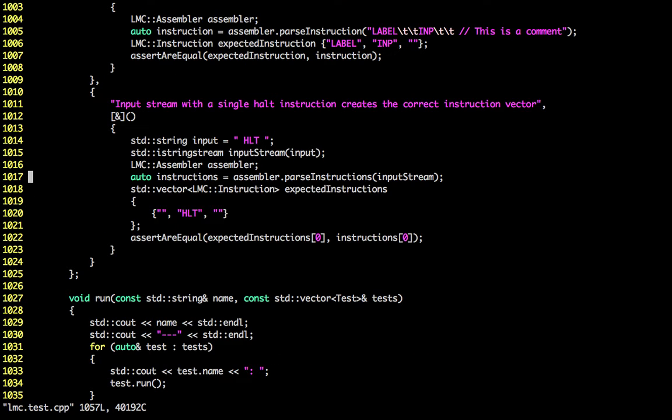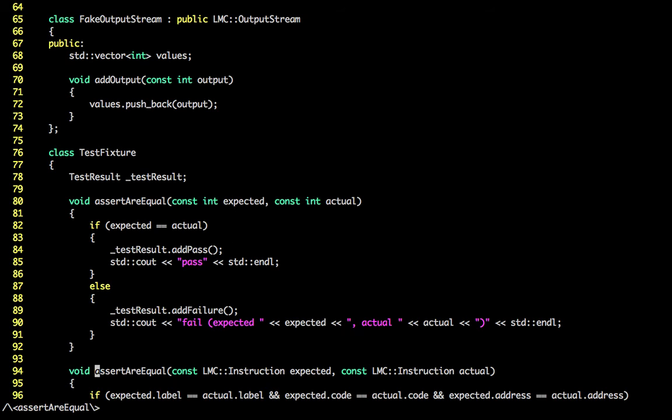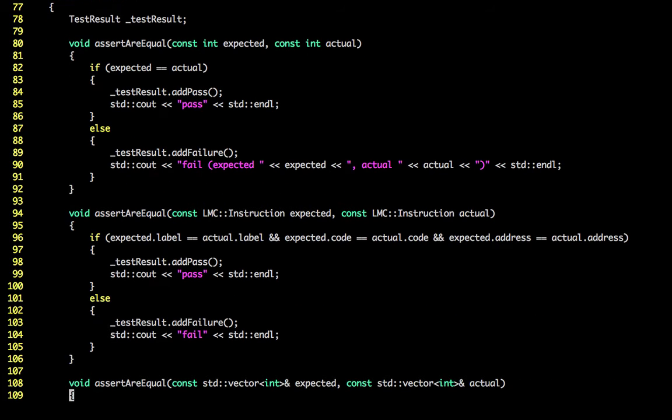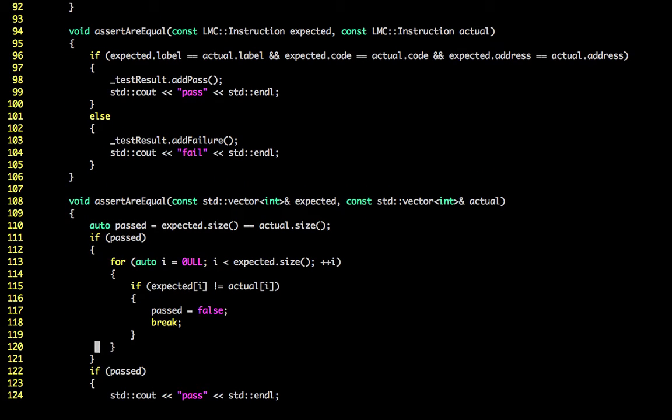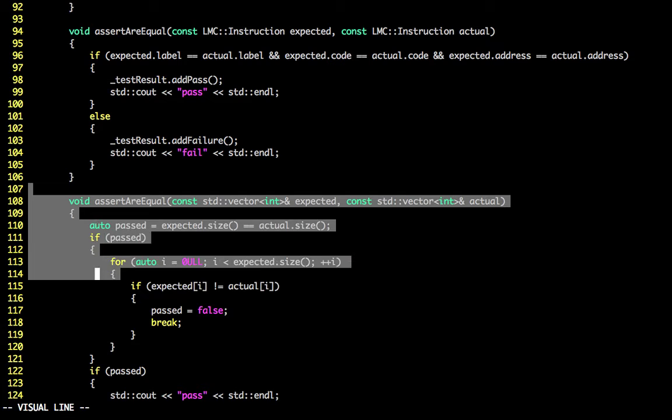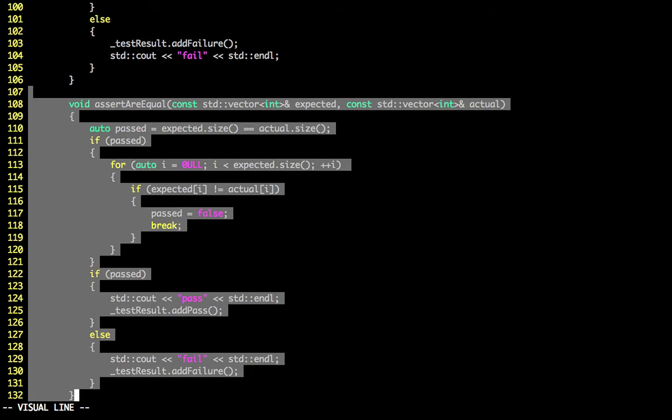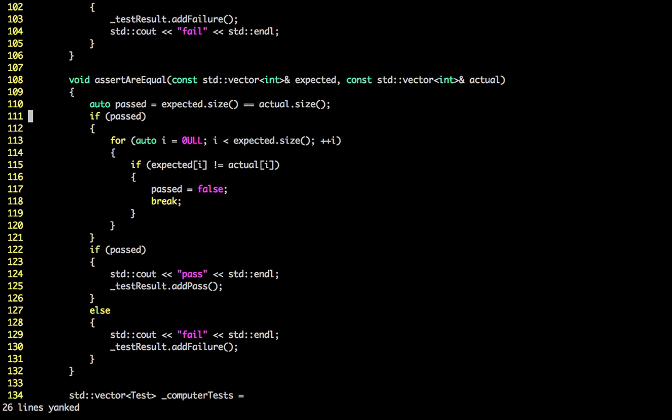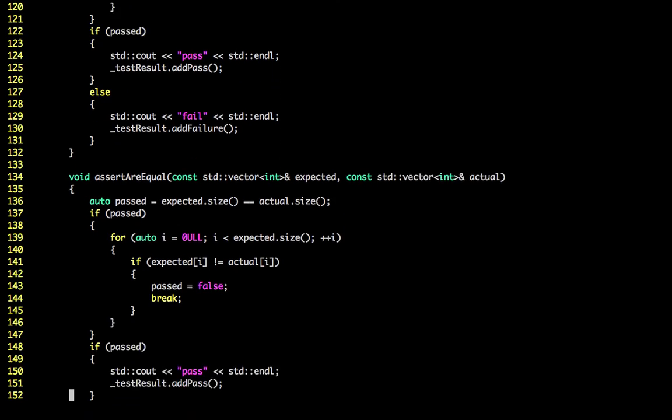Let us see if we can quickly do something here where we want to essentially duplicate this and handle instructions instead of ints.